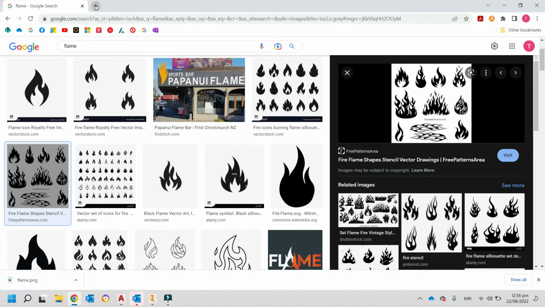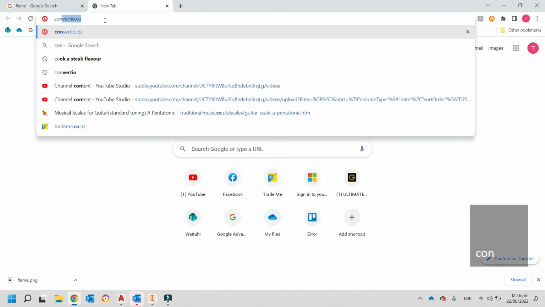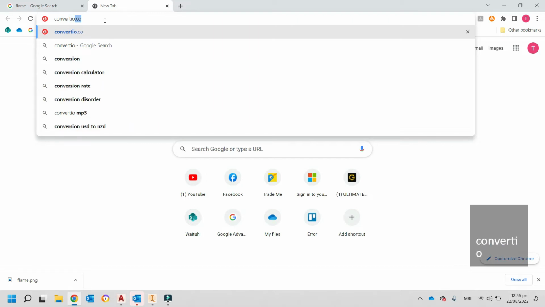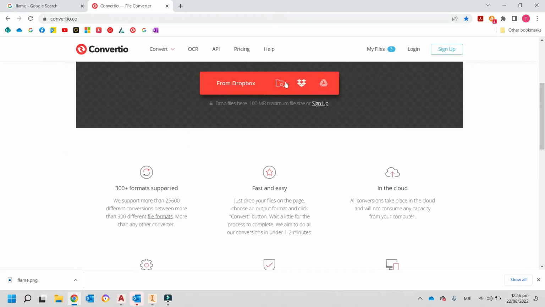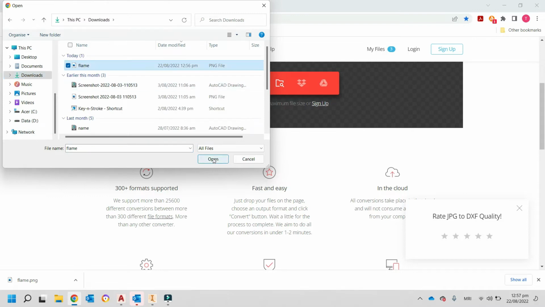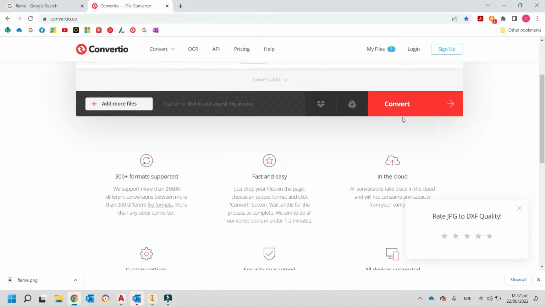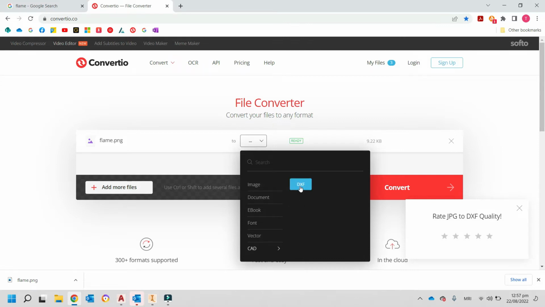Now what we can do here is go to a new tab and go to convertio.com, and we'll choose file, find that file, and we want to convert that to CAD DXF.